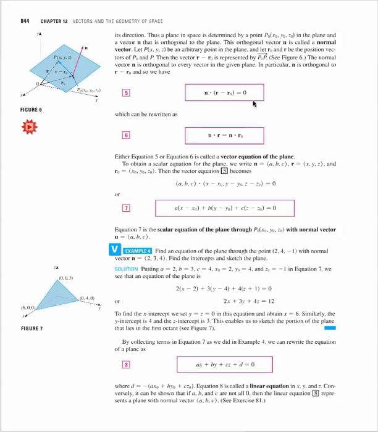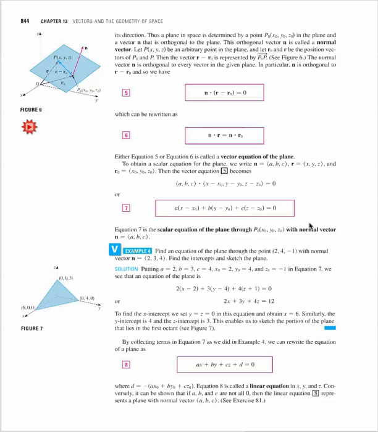If you look at equation 5 over here, you see that any vector in the plane, which has the format r minus r naught, should be orthogonal to the normal vector n. So literally n dot (r minus r naught) is 0, and that's literally the equation of our plane. It's defined by the fact that everything in the plane is orthogonal to the normal vector. Make sure you understand where this equation is coming from.